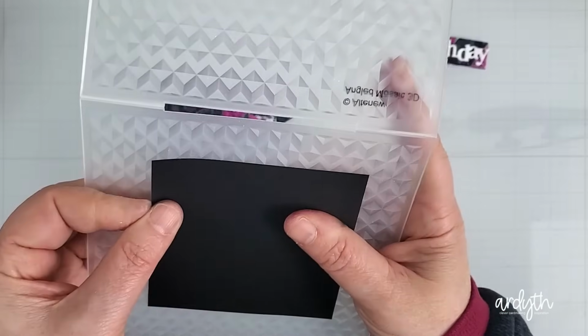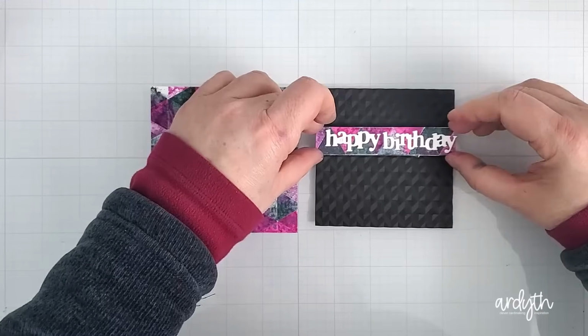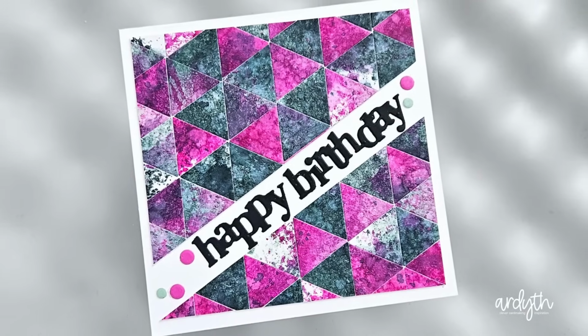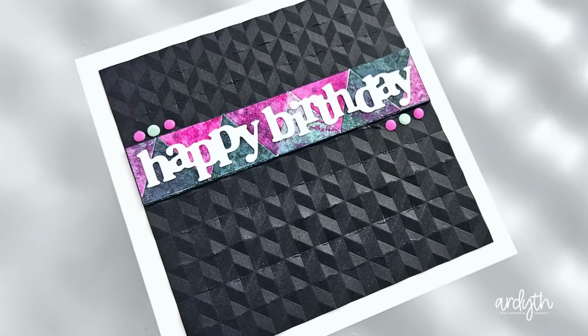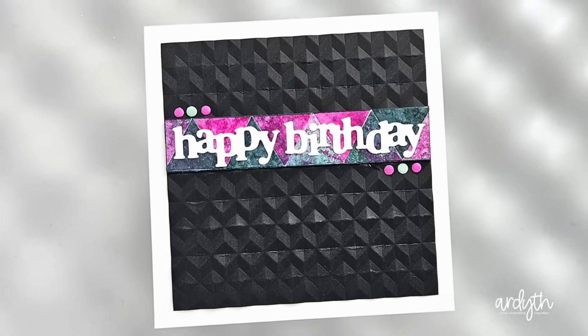I put it on a black background for some drama, and I embossed that with the Altenew Angled Mosaics embossing folder. It's not triangles, but it is geometric with angles, and it works well with the strip. The diagonal strip on this card is really a channel between the 2 background panels, and my sentiment is sitting in there, kind of recessed, for a different kind of dimension. And the black card has a ton of interest between the embossed background and the pops of color. And I finished both cards with more of those little dots.